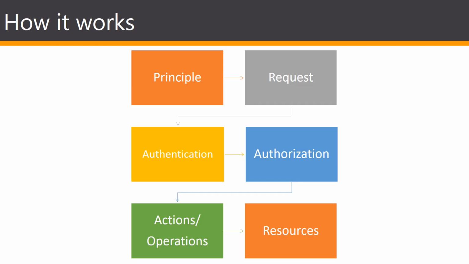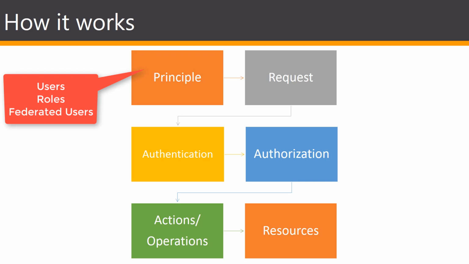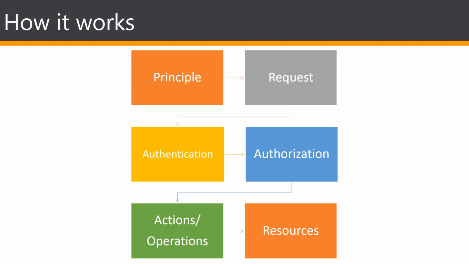Now, before you create users, you need to understand how IAM works. It provides the infrastructure necessary to control authentication and authorization for your account. It includes a number of elements. First and foremost, we have the principal, which is an entity that can make a request for an action or operation on an AWS resource. Users, roles, federated users, and applications are all AWS principals. Your account root user is your first principal, and as a best practice, like I mentioned before, do not use your root user for your daily work.